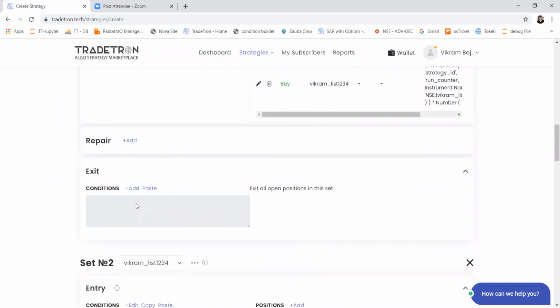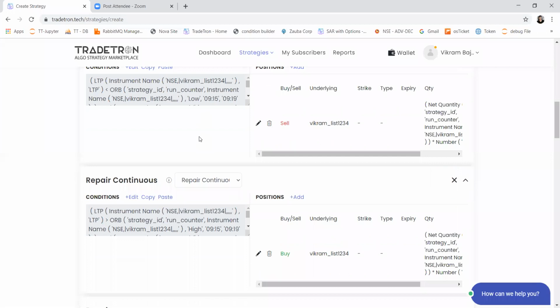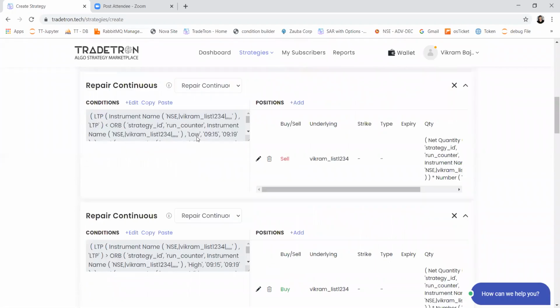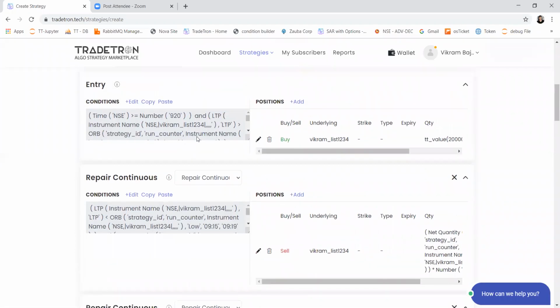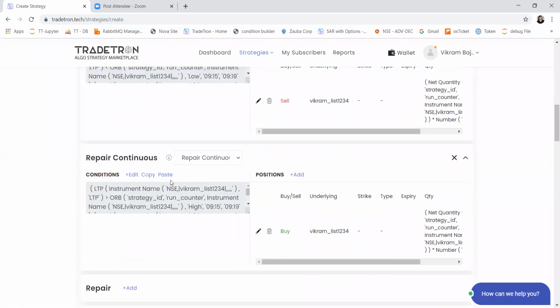I am not putting any exit condition in this particular set because I want it to keep on trading every time it crosses above or below the first 5-minute range high and low value. So for that I have kept it blank. Now why have I created this? Actually I could have handled the same thing using entry and exit condition itself. So in exit I can exit when LTP goes below low value, but in that case it will be 2 transactions every time to go on the reverse side, one to exit the long position, and second to take a short position. So it will cost you 2 times the transaction cost than this.